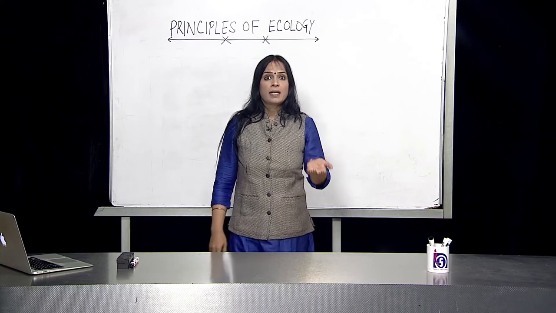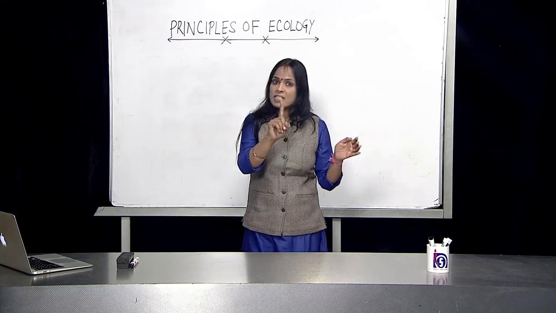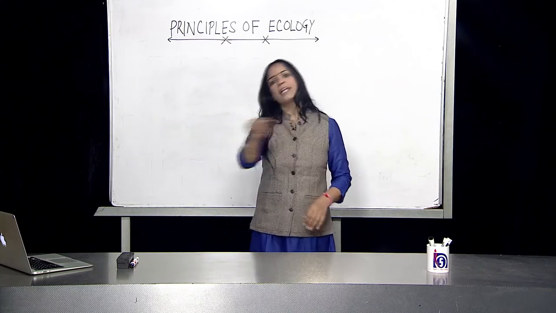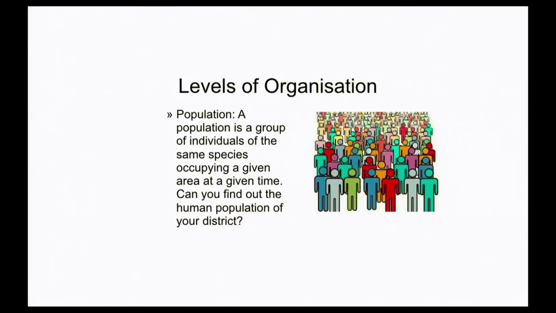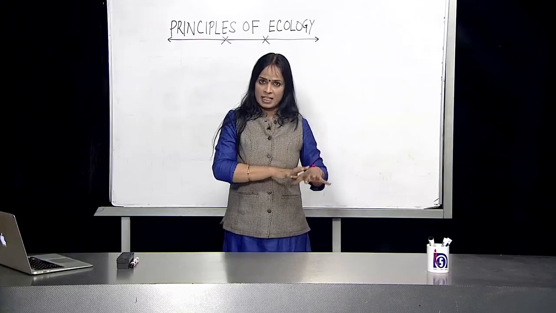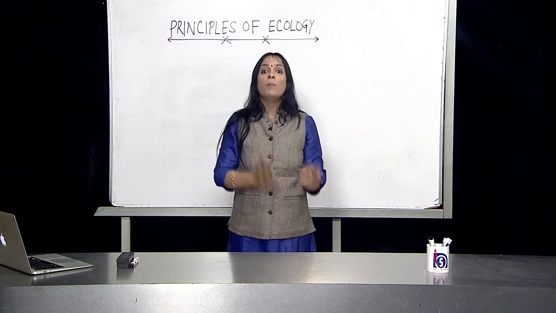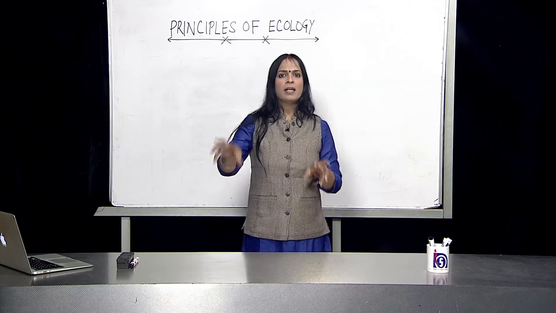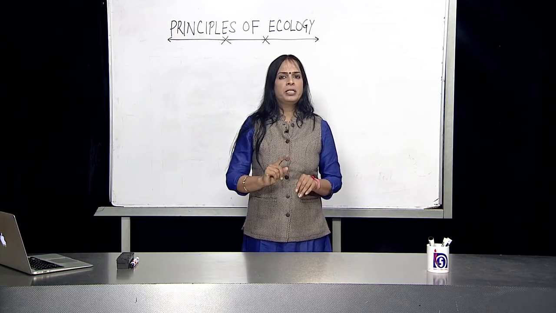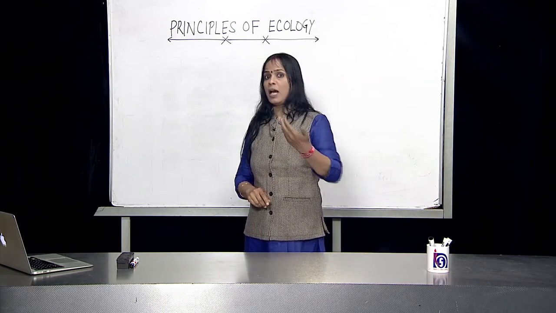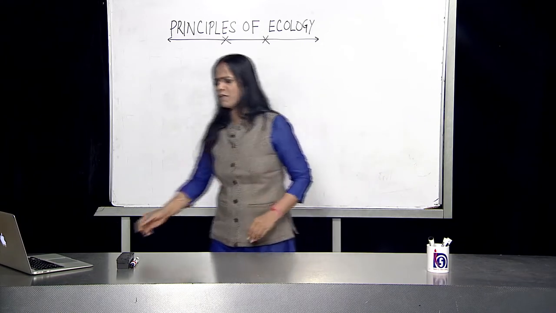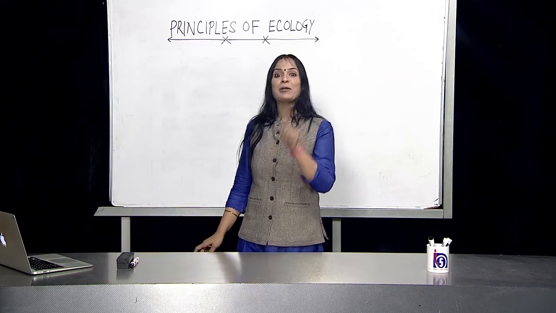What comes next? So many animals of one species, when they live together at a given time and in a given place, are called a population. The population of tigers in India is different from the population of tigers in Siberia. Why? Because they are both the same species but they are living in different locations. So it will be called the population of tigers in India and the population of tigers in Siberia. But if we count all the tigers in this world together, then we say the global population of tigers. Therefore, the location where organisms of a species are living is very important to determine population. Can you try to find out the population of your own district? And I mean human population.